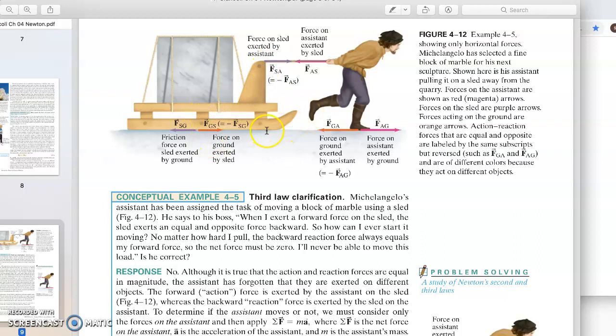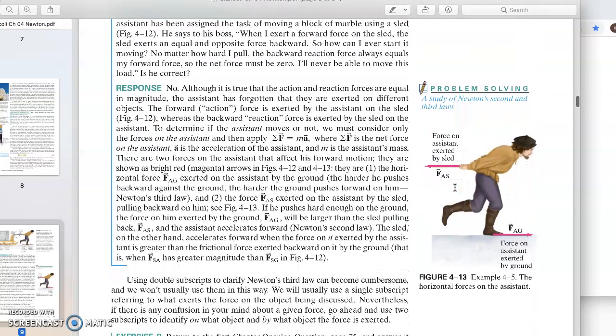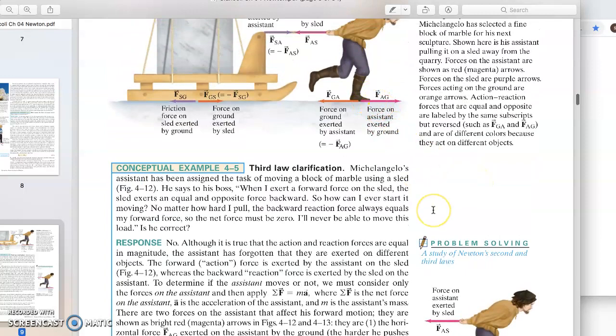So we can see that so many forces are there, but each one of them is between the object and the ground, the person and the ground, the person and the object. So you can see these as action and reaction. And this is actually the same explanation for the person here in this picture. Okay.